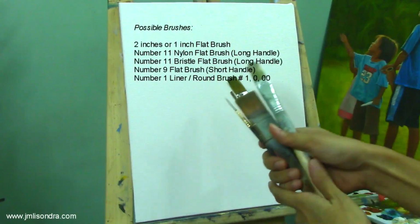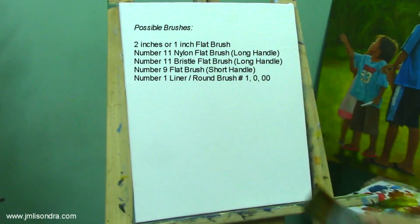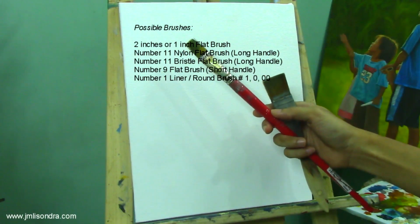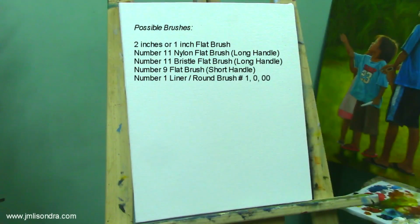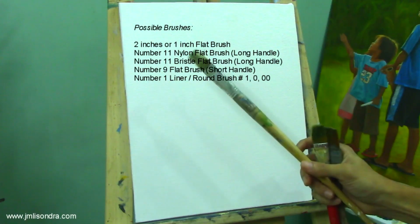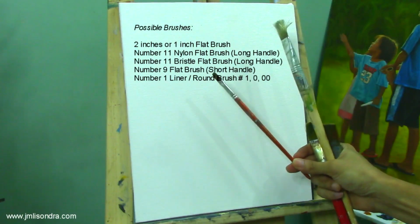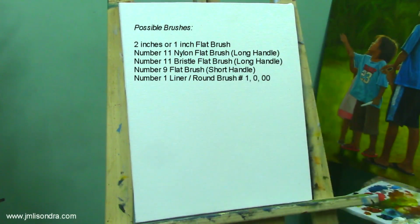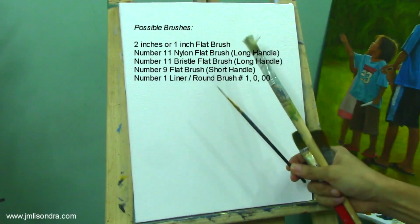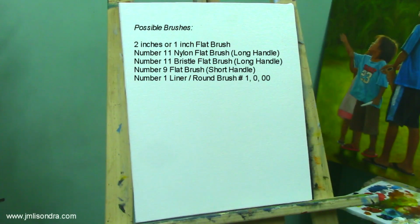And these are my brushes, guys. I have a 2 inch flat brush. You can also use a 1 inch flat brush, guys. I have a number 11 flat brush, long handle. It is a nylon bristle, guys. And I have a number 11 bristle flat brush. I also have a number 9 short handle flat brush. And I have a number 2 liner brush or round brush. You can also use number 1, 0, 00, 000 round brush or flat brush or liner brush for the details, guys.